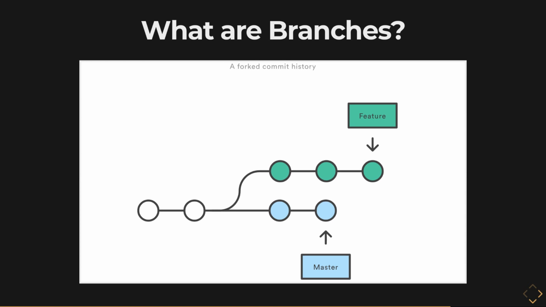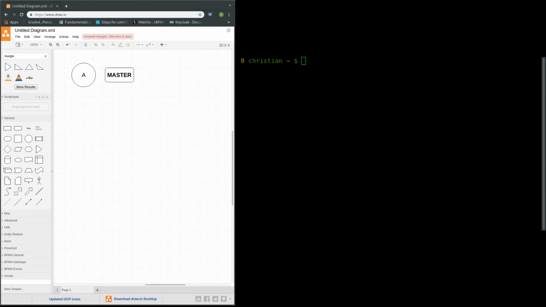And the way things work, I will try and bring up a diagram here. Let me see. So hopefully now you have a screen with a diagram on the left side and a terminal on the right. And for now, you can just disregard the terminal. We're going to show you how branches and commits interact.